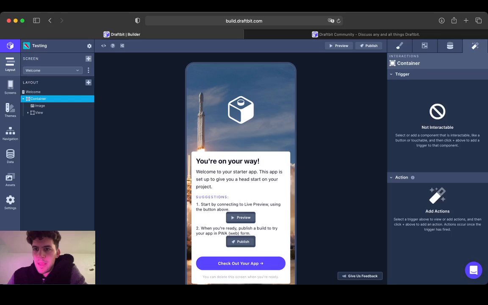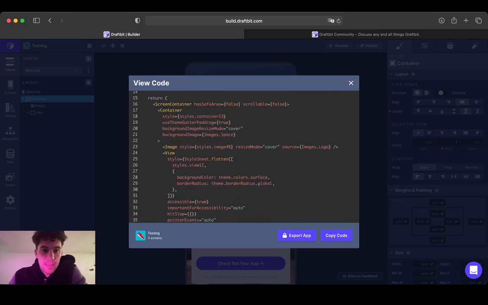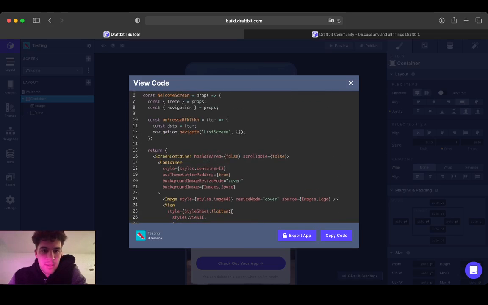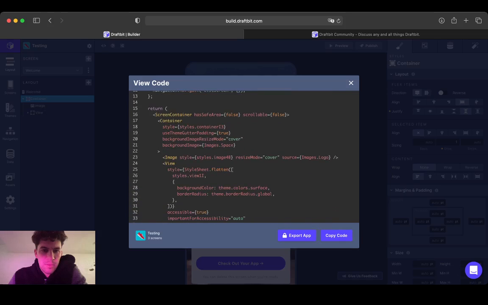And then if we go back, we can preview things, we can publish things. What's this right here? We can share and get the code, which is sick. This is awesome. This is really cool because you can learn from this.